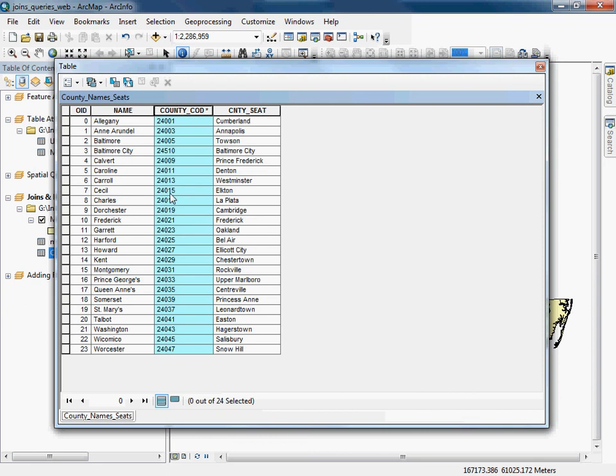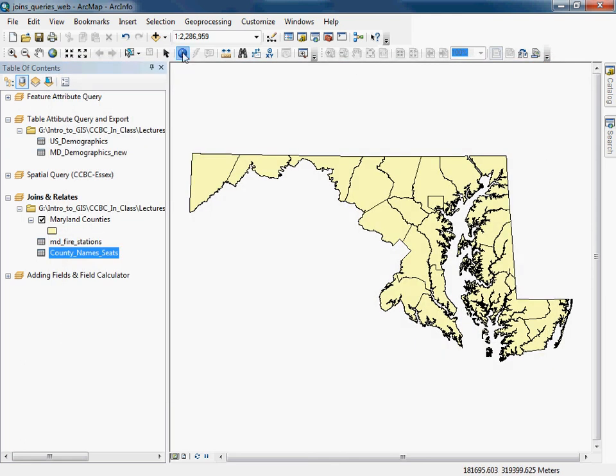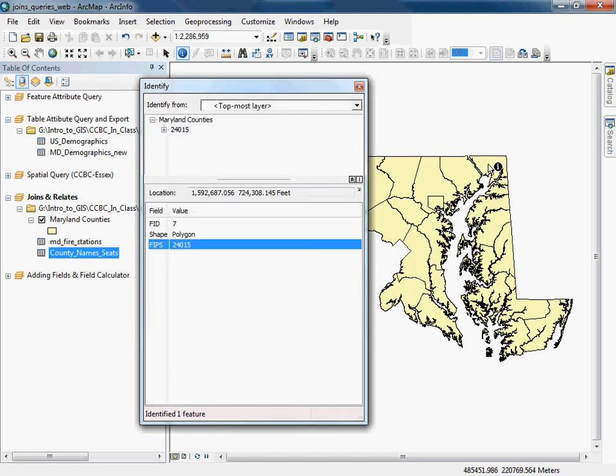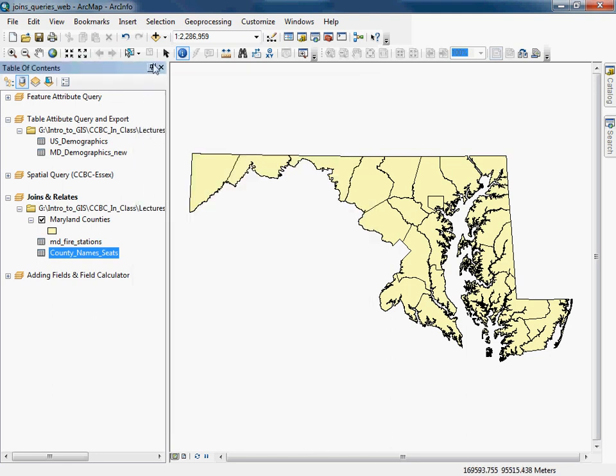So again, we're looking at the different FIPS codes, but we have some other information in this flat file table that would be really nice to have as part of our polygons. The name of the county, and then the county seat. So that's the seat of government within each of those different counties. So right now we can see the only thing we have in the shapefile is county code, and I can again verify that by using my interactive query on any of those counties, and that's the only thing I have in there. So again, what's my rule of thumb?